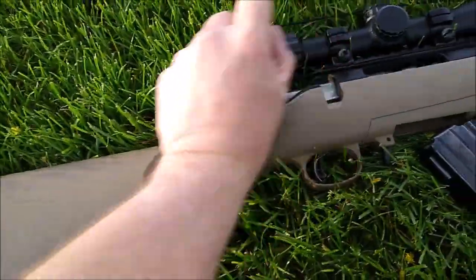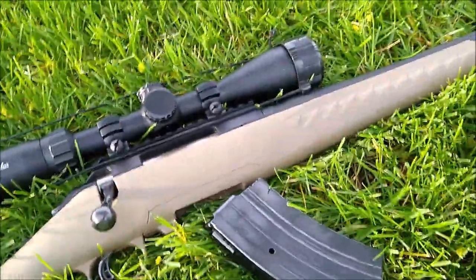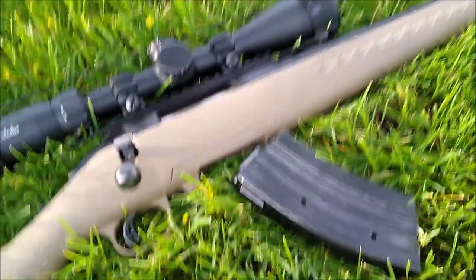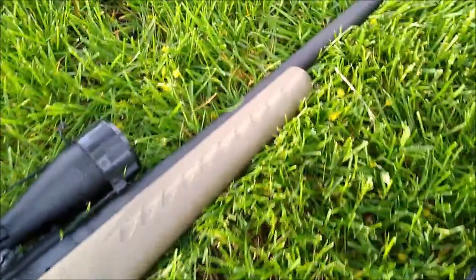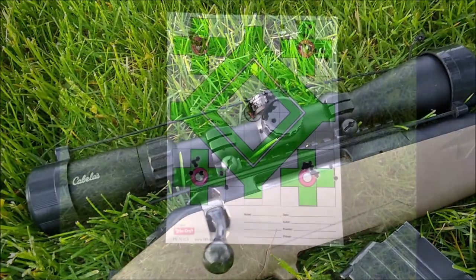Again, with this bolt, for this price point, I don't expect it to be amazing. I've got a Winchester 270 that has a much smoother bolt, but again, that is a much higher quality deer rifle. This is just a basic, very, very basic intermediate cartridge rifle. So let me put some shooting results up here so you can take a look at it.